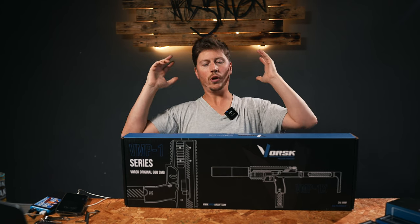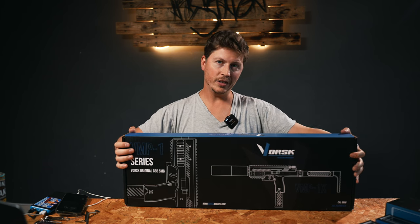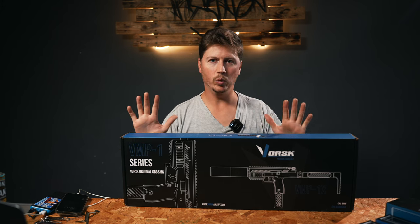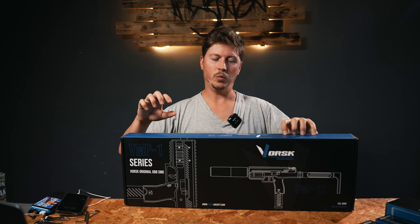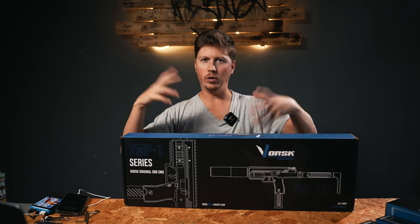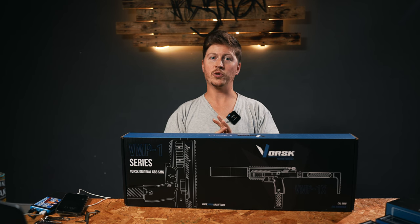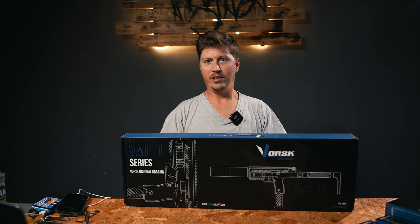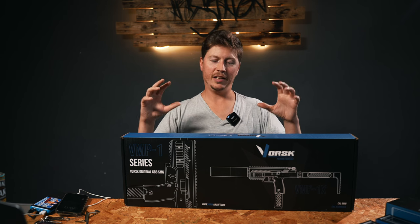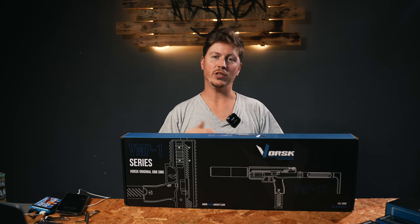Anyway, bringing it back to the VORSK, what do you get in the box? Well, I've already opened this shocker. I've already dressed mine up. Now, this may be a bold claim, but there was something about this that whenever I looked at it, I thought that it would be the next AAP style cult pew pew. Kind of like the AAP, it came out of nowhere and suddenly there's a million and one modifications. There's 2 million people using them and every single one of them is different. And for some reason, I just get the feeling that this is going to be the same. And fingers crossed that does actually happen.